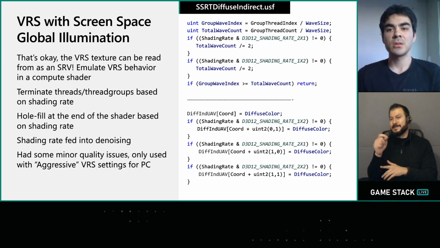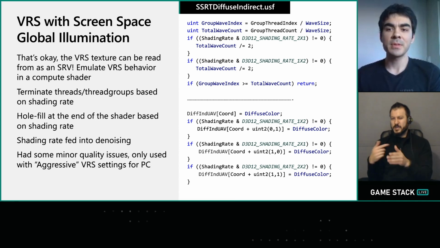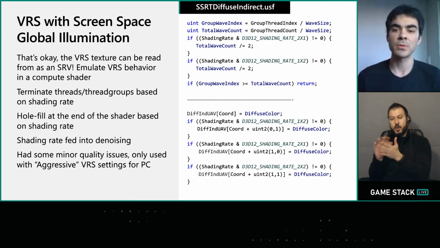The screen space global illumination shader is a bit of an oddball, where a single thread group has 4 waves. So we adapt that to work with VRS by using the shading rate and terminating some of those waves based on the shading rate. A shading rate of 2 by 2, for example, would terminate 3 out of 4 waves. And then at the end of the shader, we fill in the holes for the waves that were terminated.